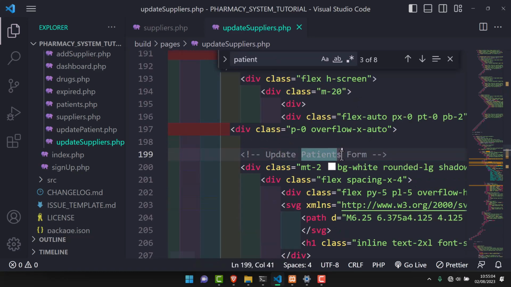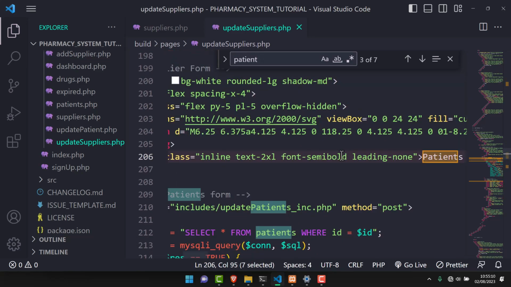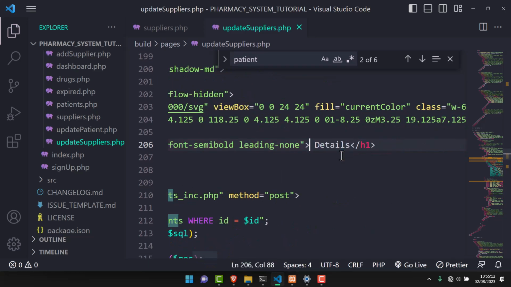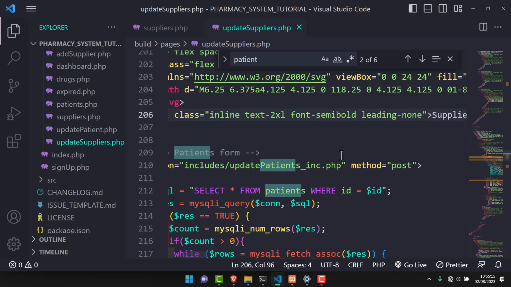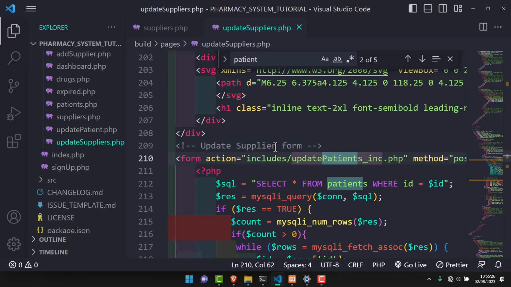Anything that talks about patients, we replace it with suppliers. We're also going to change this, like that. Let's get rid of this. So we have the suppliers.